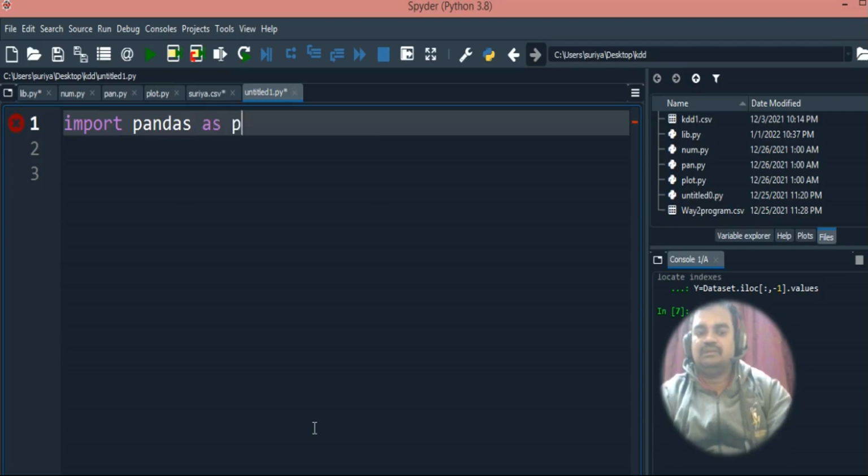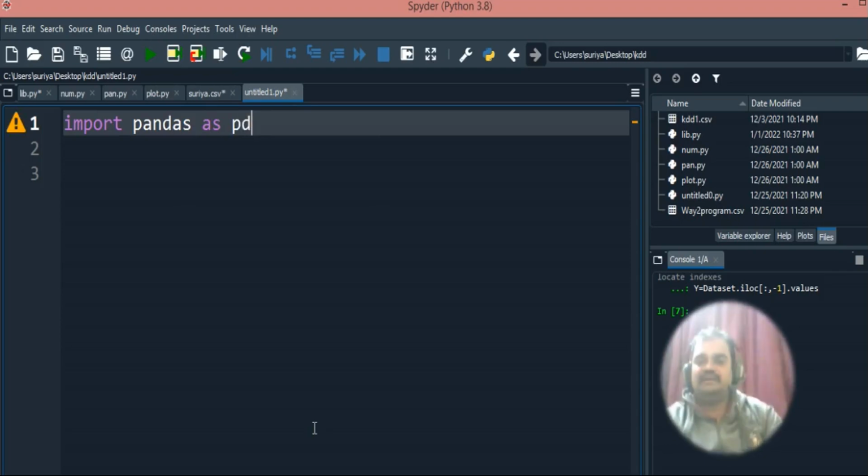This is the first library I am importing. With the use of this library, I can do the entire CSV importing work. Whatever CSV file I have in my working place, I can import through the Pandas package.